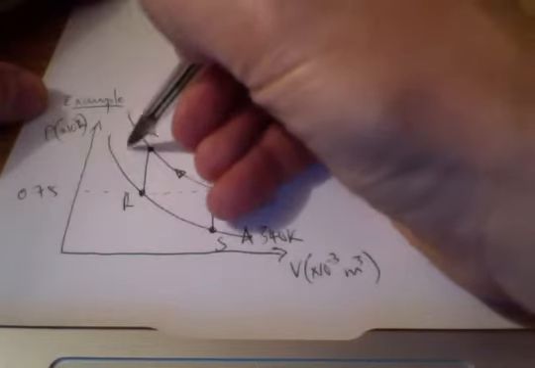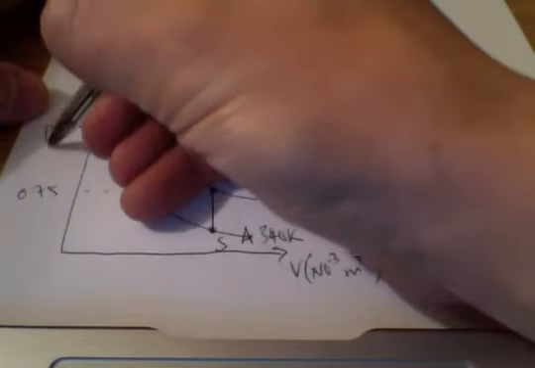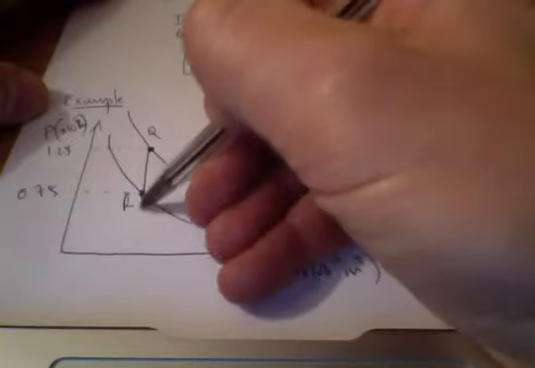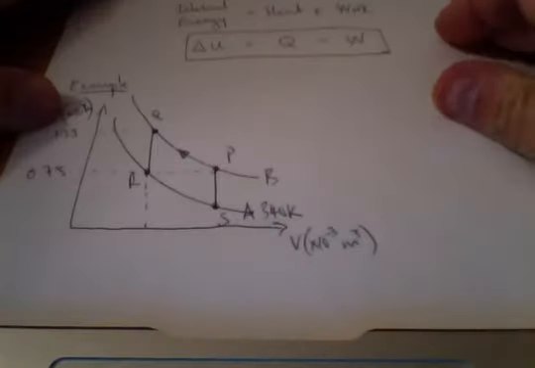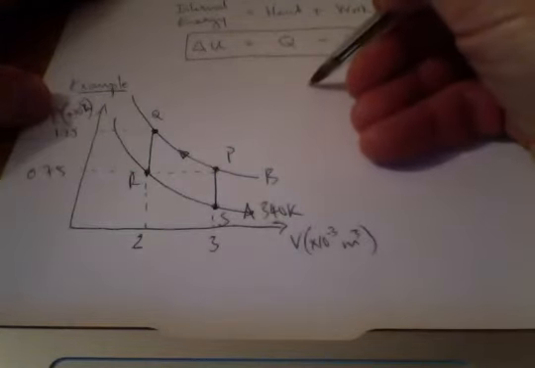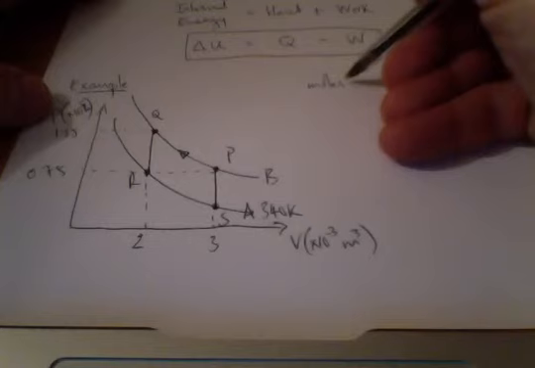And the line they sit on is at 0.75. This higher line here sits at 1.25 times 10 to the 5 pascals, of course. Their respective volumes are 2 times 10 to the minus 3 and 3 times 10 to the minus 3. Okay, first of all, first question is, how many moles of the gas are being used?